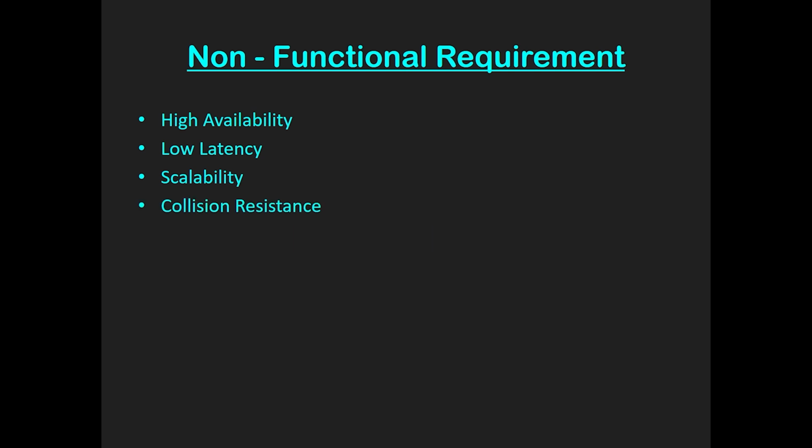Then we have collision resistance. That is, you should always generate a unique short URL. There should not be any collision. Like, I gave bit.ly a long URL of a YouTube video, and you gave bit.ly a long URL of, let's say, an article. What if it gave you the same short URL? Then there will be a collision, because the same short URL would redirect to which one, the video or the article? So the generated short URL should be unique and mapped to just one long URL. And it should also be able to handle a high read to write ratio.